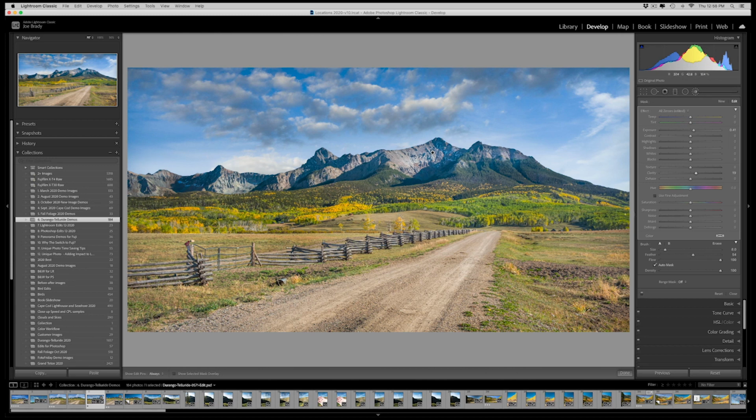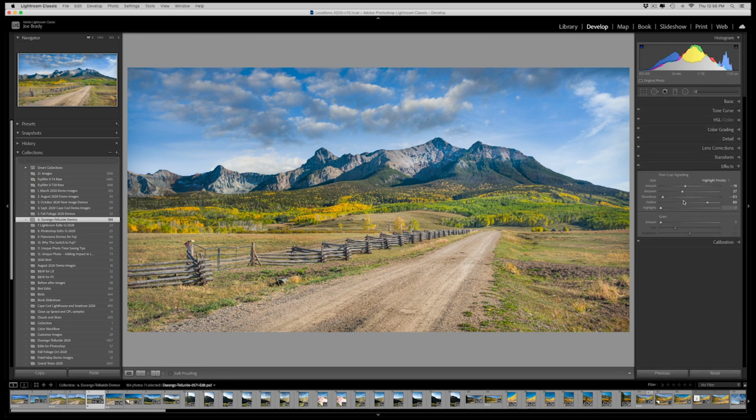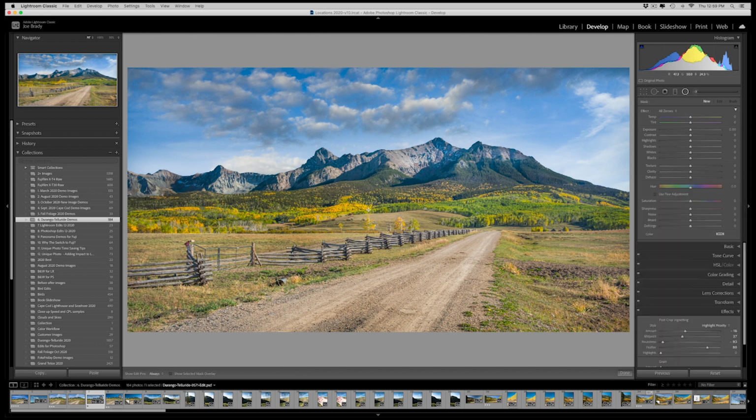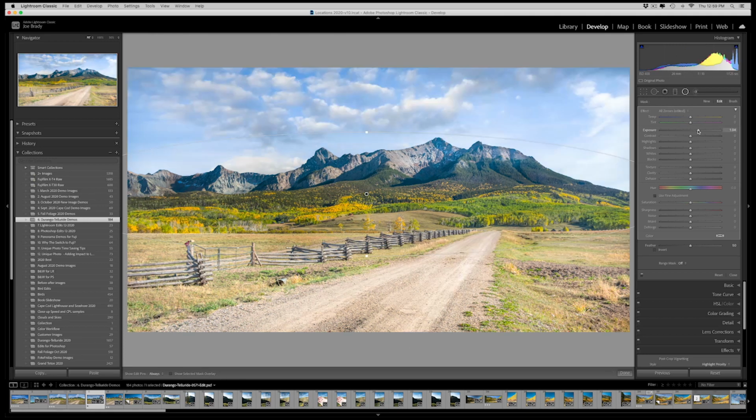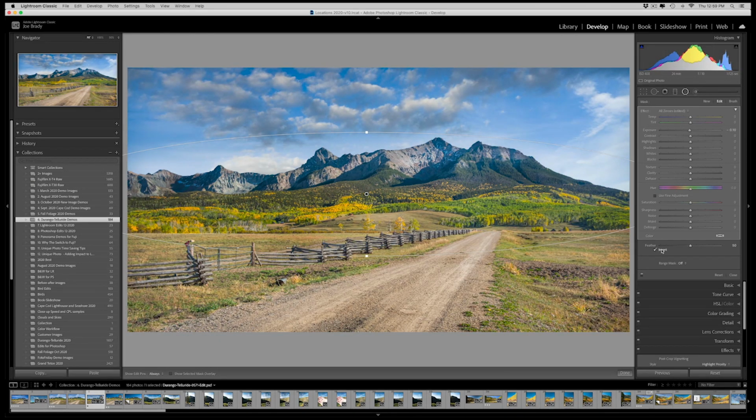I want to put a little more saturation across the whole entire middle of the image again to help the viewer get there. So I'm going to create an oval gradient across the entire middle here. Notice invert is not checked. So if I were to brighten this up, watch what happens. It brightens up everything outside that. So I need to hit invert, so it's just in the middle. I'm going to bring that up a little bit. And again, I'm going to add a little clarity and maybe a little dehaze. Oh yeah, look how that little bit of pop gets added.